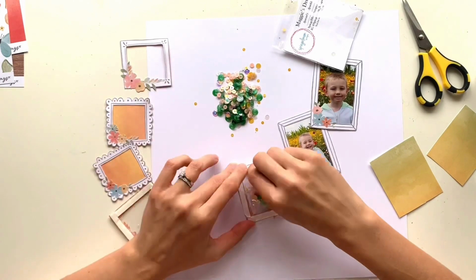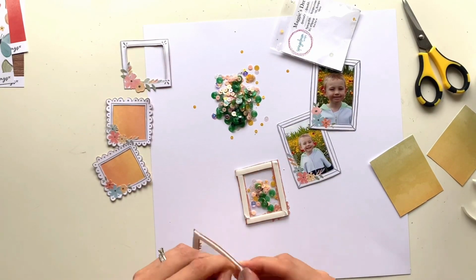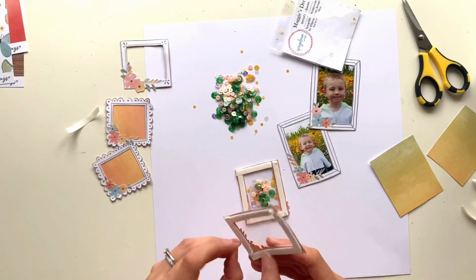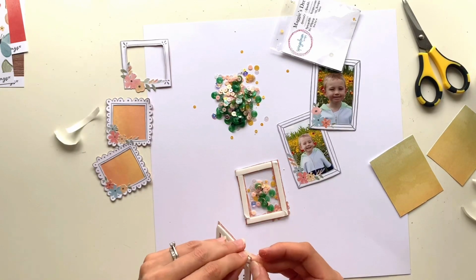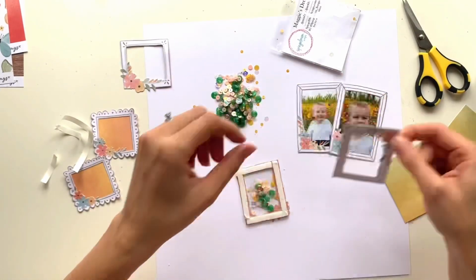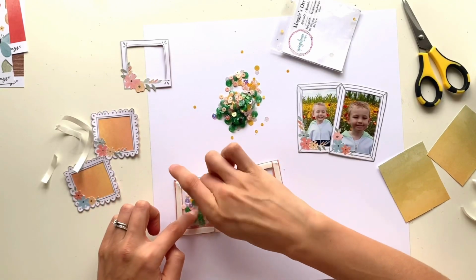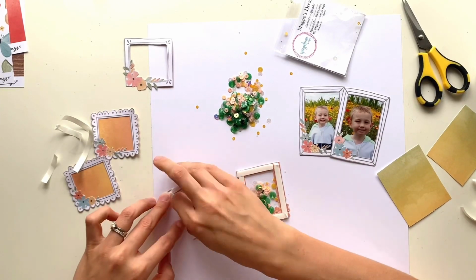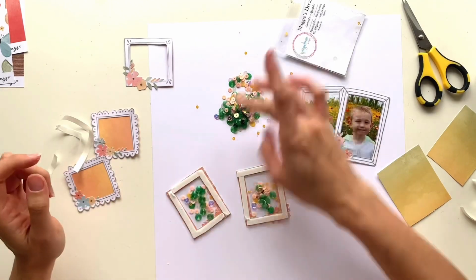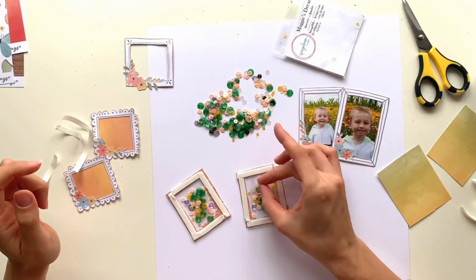I've decided to tip it out onto my page first because I wanted a mix of all the colours, and I could see in the packet all my green ones were near the top and all the peachy ones were near the bottom. So I've tipped the whole thing out, otherwise I'd have just sprinkled a few straight into those frames. But it didn't work that way, so I've poured them out on my page, and I'm just pinching a few and bringing them in, trying to get a variety of the colours there. And like I said, this mix is just perfect for this collection. All the colours match really, really well.